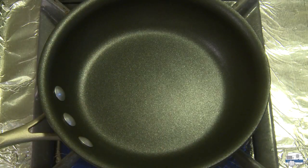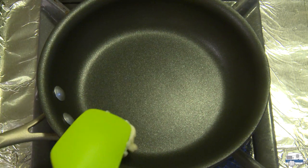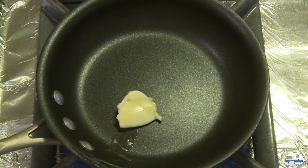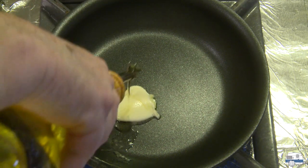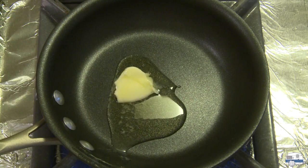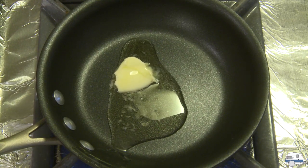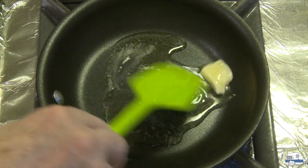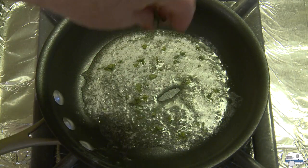I'm going to use this small skillet to prepare my sauce. Over medium-high heat, I'm melting about a tablespoon of butter. To the butter, I'm adding an equal amount of olive oil. I'm using pure or cooking olive oil, but you can use extra virgin because this pan isn't going to be heated to frying temperature — it's not going to burn. I reduce the flame to low.